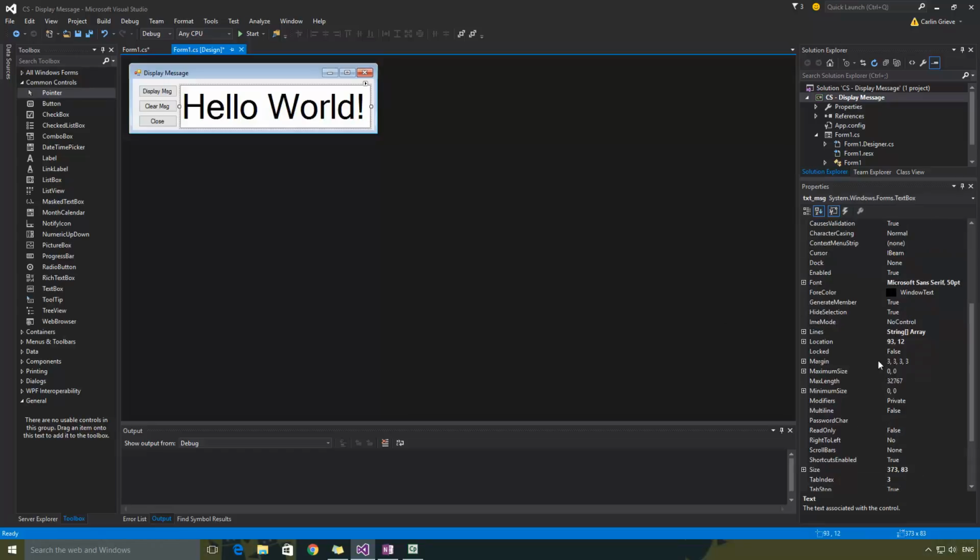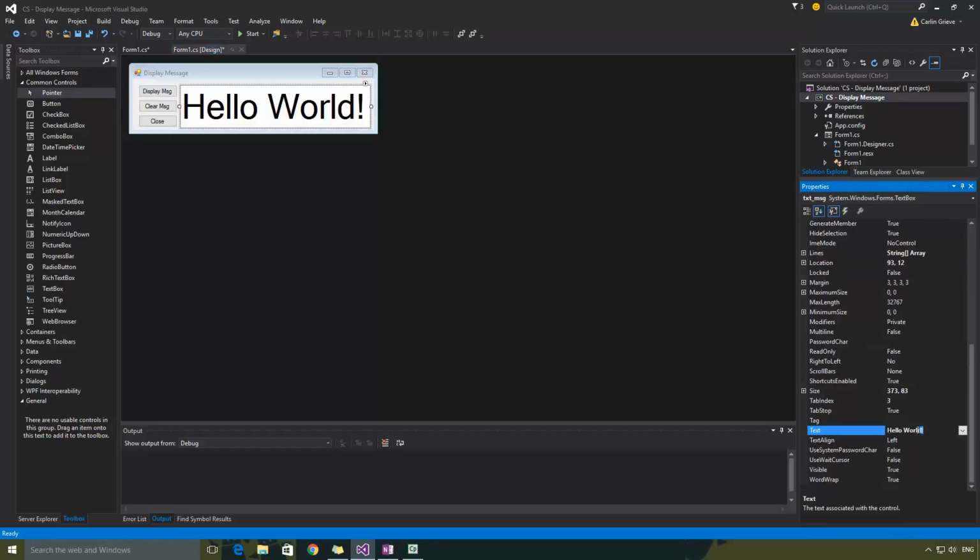On that text box, you've got a number of different properties, and the one that I actually want to change is this text property. And the reason why I know that is I literally came in, changed what I needed, and that's what actually happened. Now, what I want to do is I want to delete the entire message and make it clear. To do that, I do need to modify the text, and I'll show you that in code in a second. And the reason why I do know it's text is I may have tried something else. So I'm just going to place hello world back there for now.